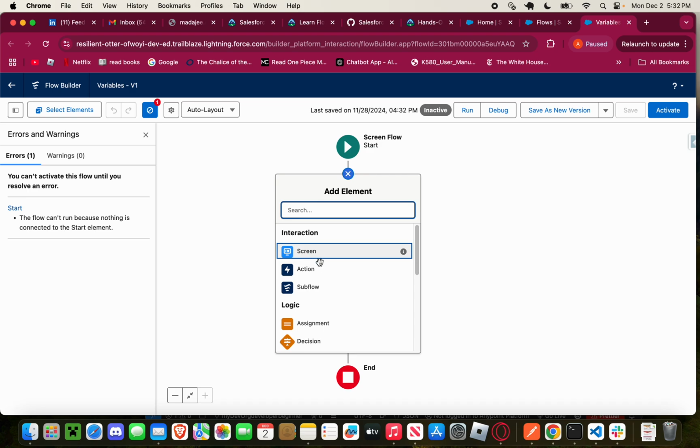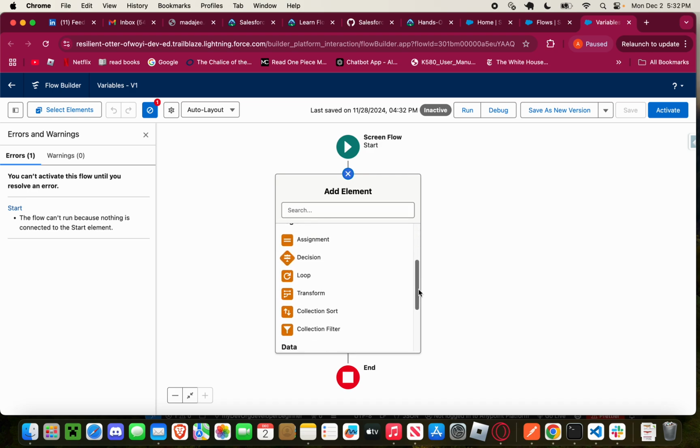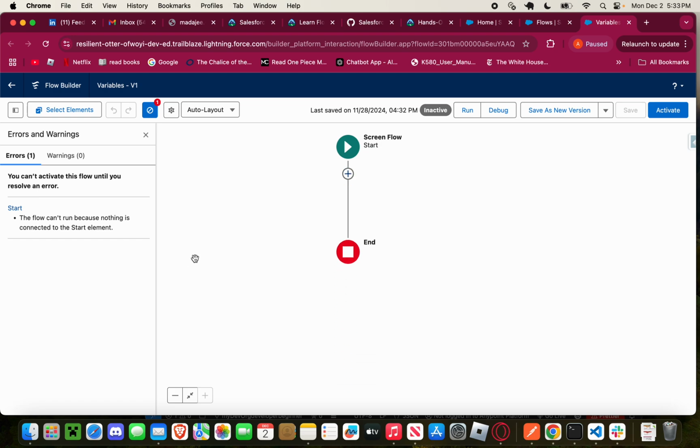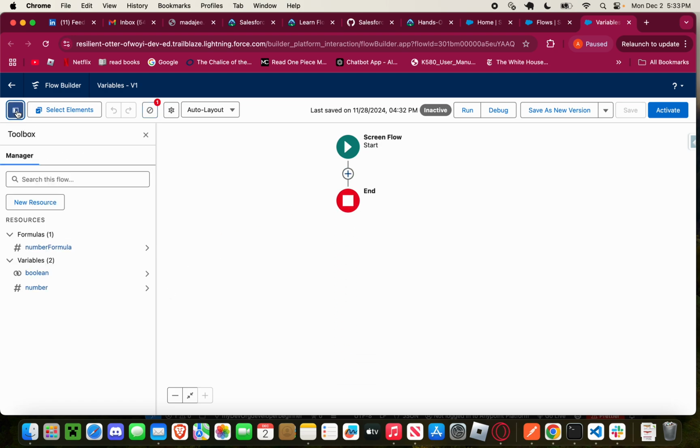You have interaction components, and then logical components, the data creation components, and as you add these components, you can create formula fields, the variable fields in this trail.